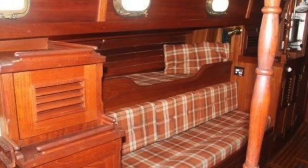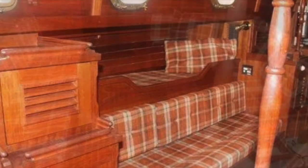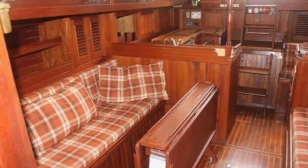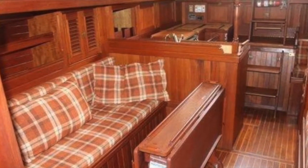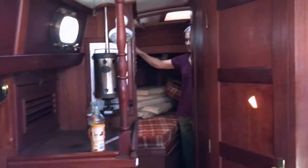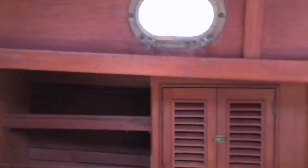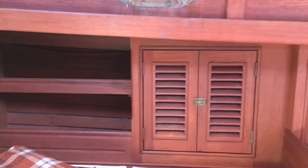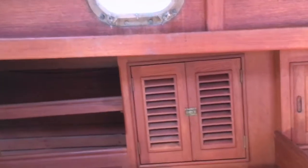The joinery inside this boat is phenomenal. The woodwork is unbelievable. It's all solid. They do not use veneers in Shannons. So everything is beautiful. The decks are all solid. There are no veneer decks. There's no plywood. They're all solid holly and teak. It's just a really well-built boat. The ports are all solid bronze, opening port lights with dual dogs. As you can see here, how the cabinetry looks, it's really, really pretty.